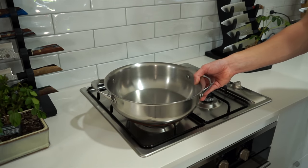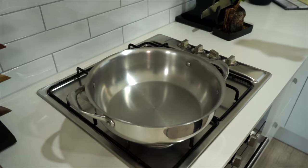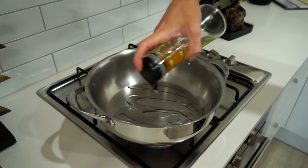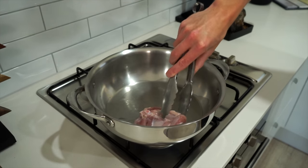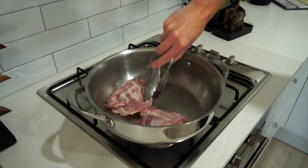With the prep done, place a large high-rimmed pan or pot over a high heat. Add in 2 tablespoons or 40 milliliters of olive oil. That's not extra virgin olive oil, by the way. And then place in the chicken, skin side down, and sear for 5 minutes in batches.